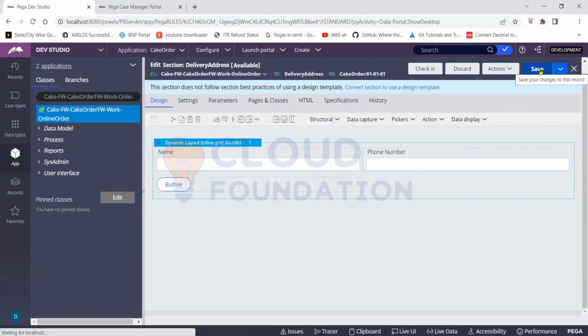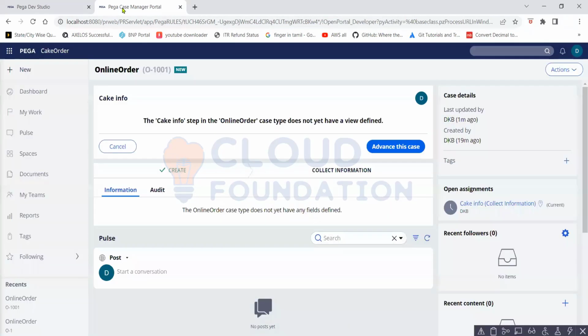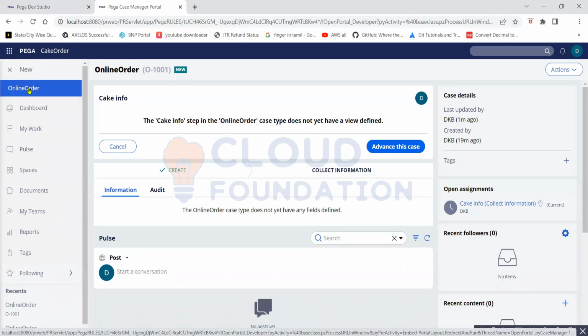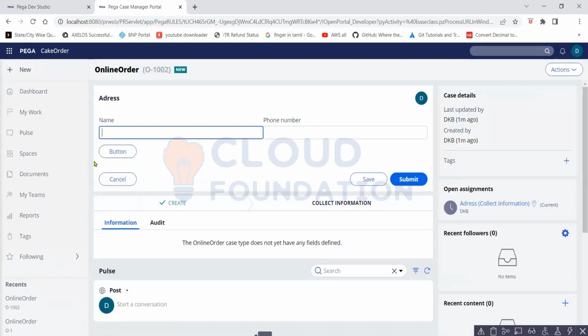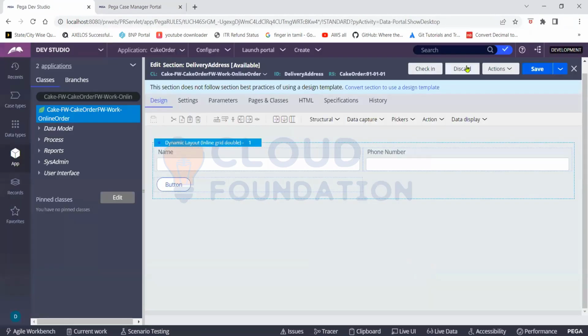Go to your screen case and refresh it, or create a new case. See, the button came there, right? Yes. So you can make whatever changes you need there, and in the end you can discard it. If you click on discard, it will come to the previous version.